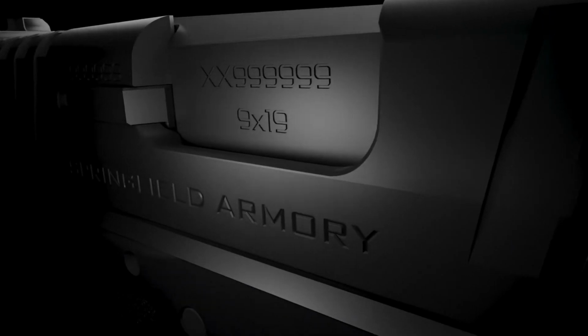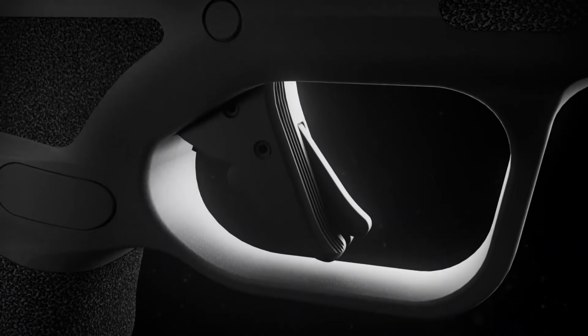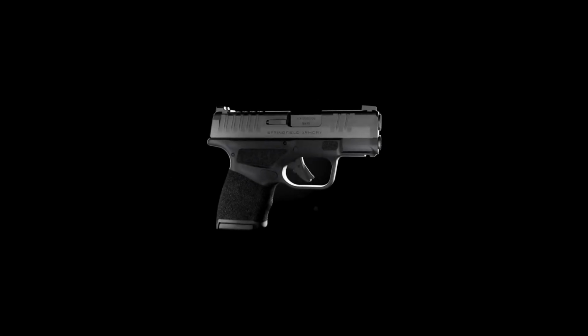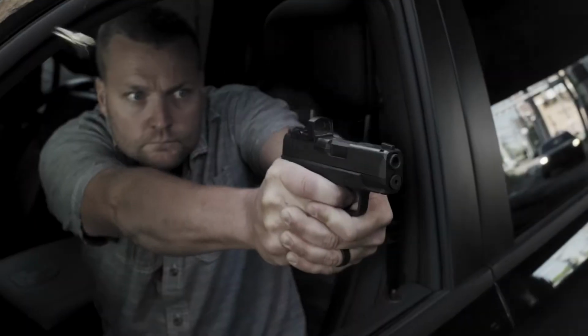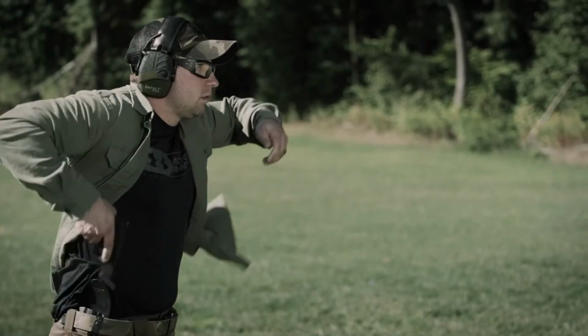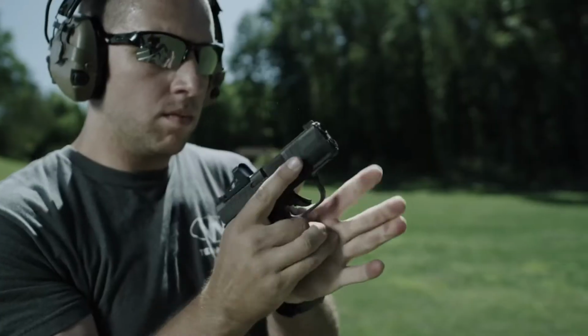For the last several years, we've been deeply entrenched in the research and development of the definitive solution for everyday carry and personal protection. The result is a handgun that exemplifies our disciplined approach to modern firearms design. On behalf of Springfield Armory, I am extremely proud to finally introduce the Hellcat, the highest capacity micro-compact 9mm in the world. Every single feature of this pistol was designed to maximize its use as a concealed carry handgun. Every feature of this gun was purpose-built. The Hellcat has a patented 11-round capacity magazine. The Hellcat comes with two magazines, an 11 and a 13 rounder.